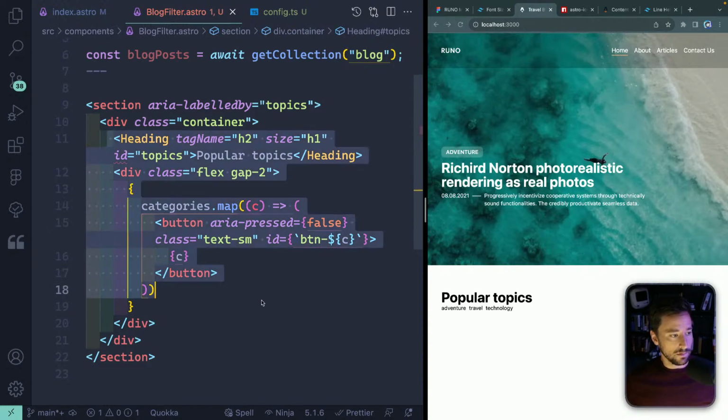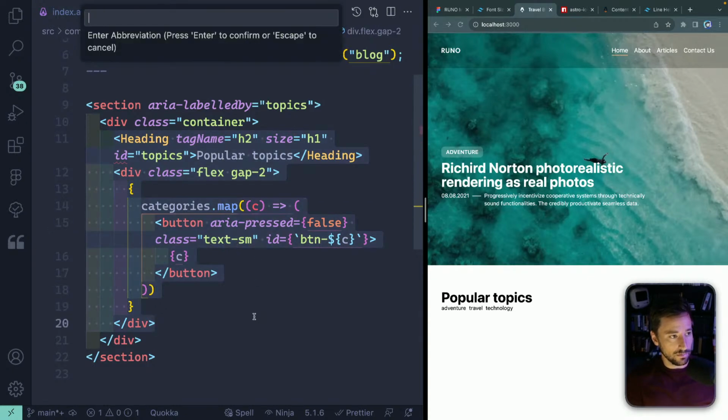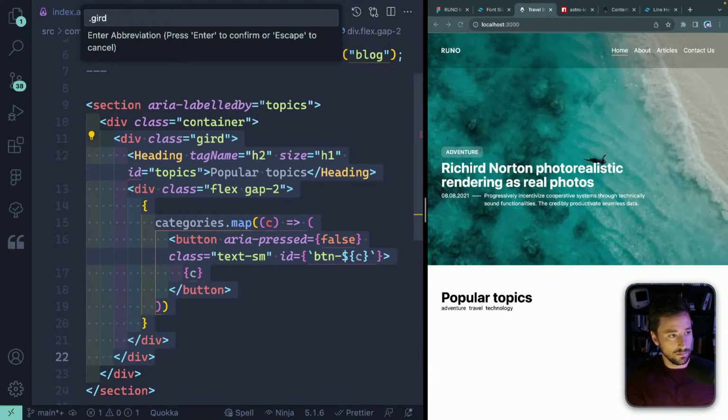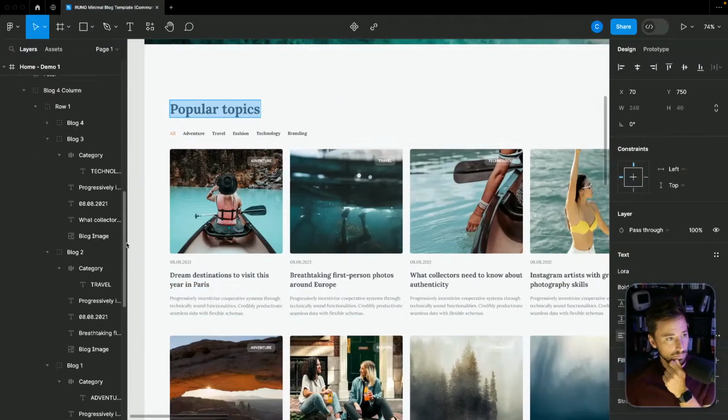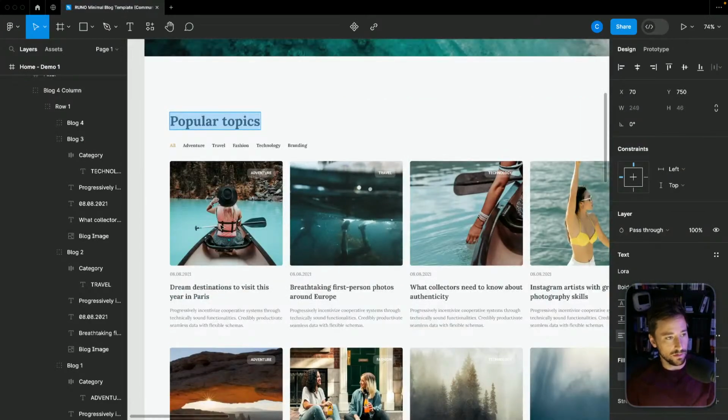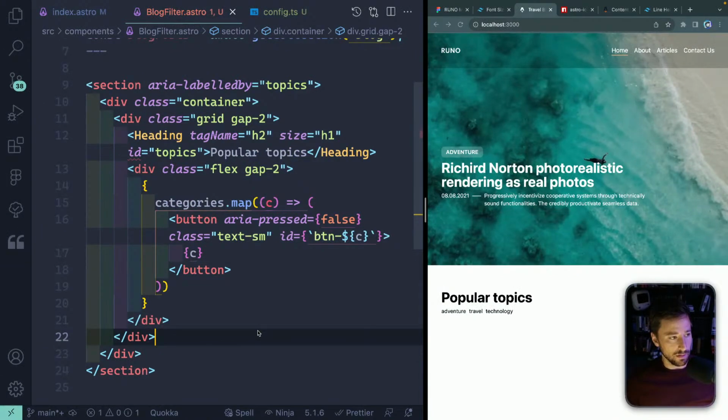Okay, inside here too, I want this to be separated off. So let's have this be grid, gap 2 as well. And then we can start showing these cards. So we'll have a grid of these items here. And what I'll probably do is just add them like this, right below the category types.